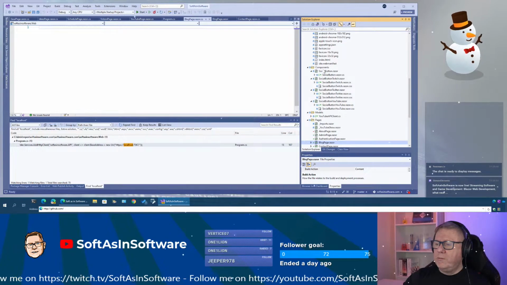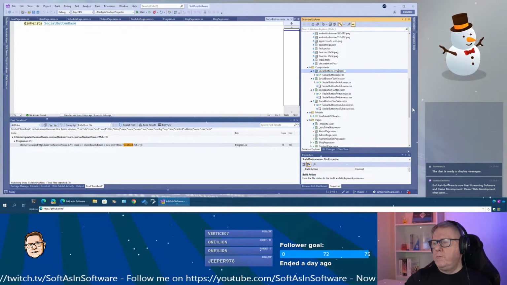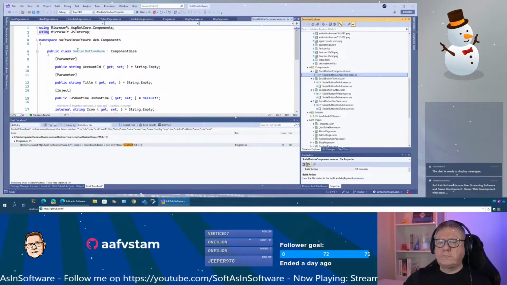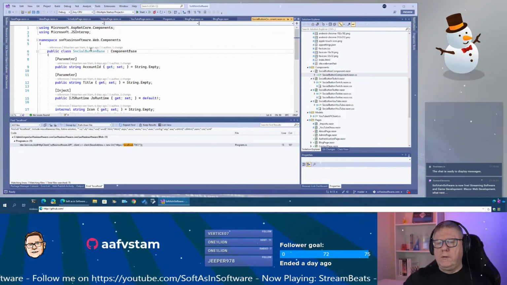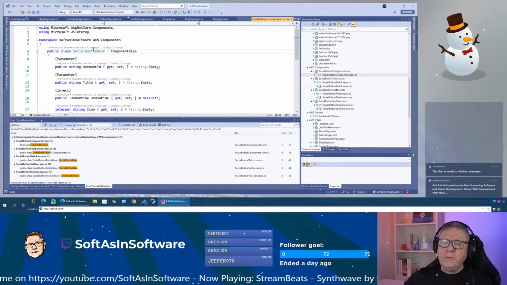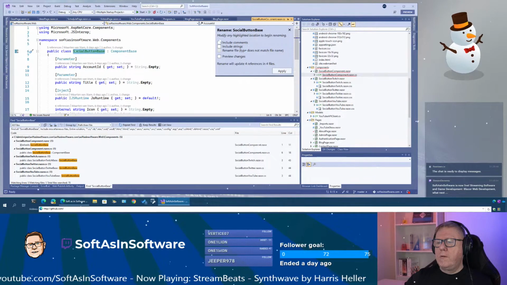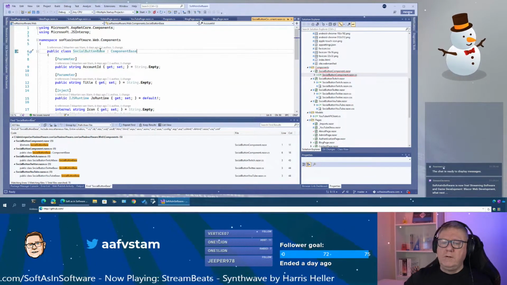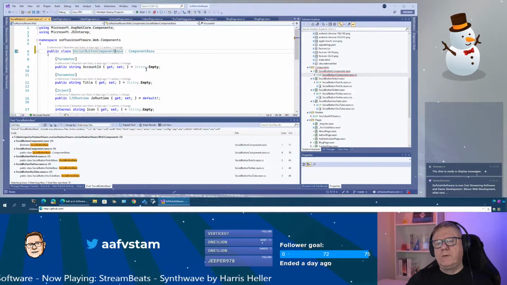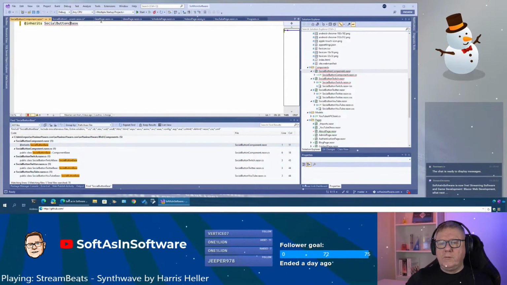Component, social button component. Let's rename this to, let's do it manually. Component base, social button component. And that's this inherit component.